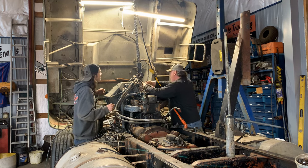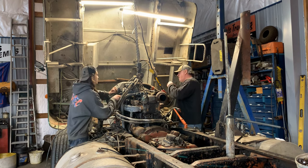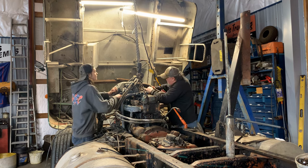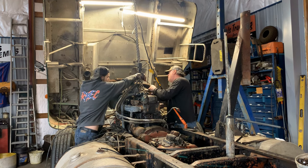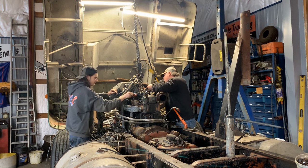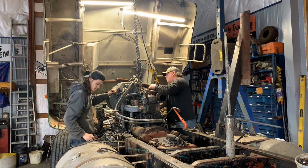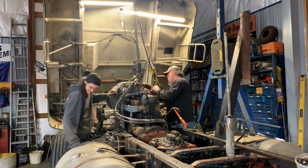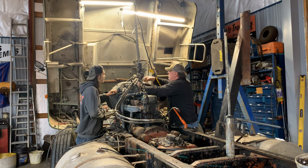Oh yeah, I got to loosen them both. Everything's fighting us. I had this off once. Hold on, let me get the clamp on. I had this off not that long ago because I changed this turbo hose, or the oil feed hose, and I had all this off because I blew out that turbine. So I just did such a great job putting it together that's why it's not leaking. There we go, these clamps are out of the way. We got some motion.